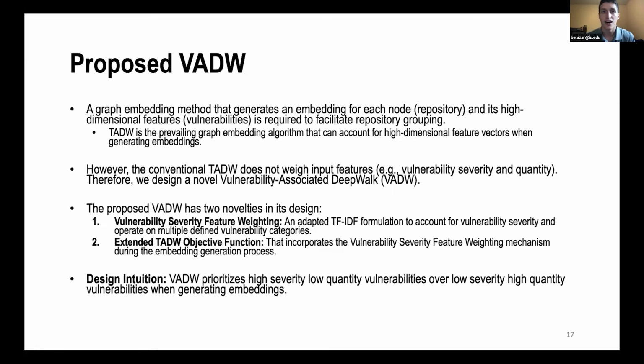Therefore, we designed a novel vulnerability-associated DeepWalk, VADW. The aim of our VADW novelties is to enable VADW to prioritize high severity, low quantity vulnerabilities over low severity, high quantity vulnerabilities to ensure that the generated embeddings that our model returns are capturing the repository vulnerability information how we want them to.